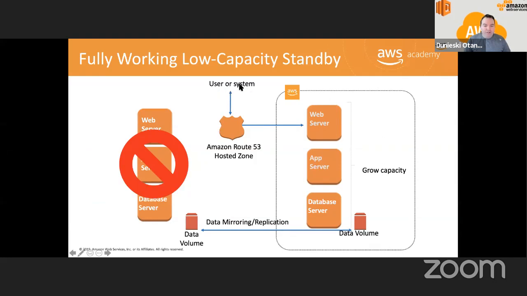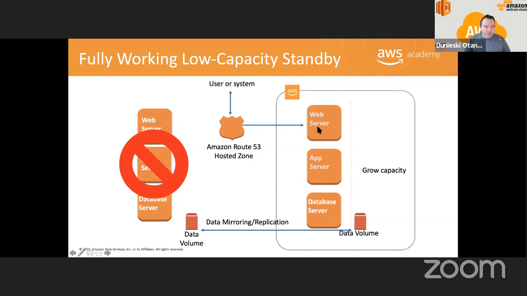Due to the health check system that Amazon Route 53 has, it will not send traffic to this one anymore, and it will just focus on this one, right? So in an actual catastrophic event that takes over your on-premises infrastructure, if the catastrophe takes over this, what happens is you only need to change the DNS, right?